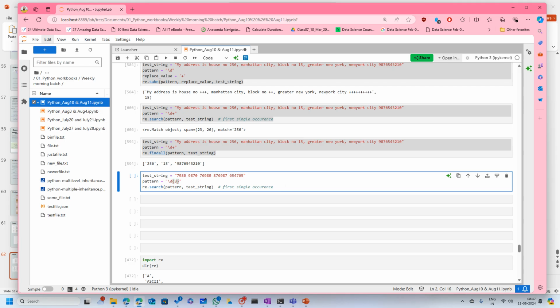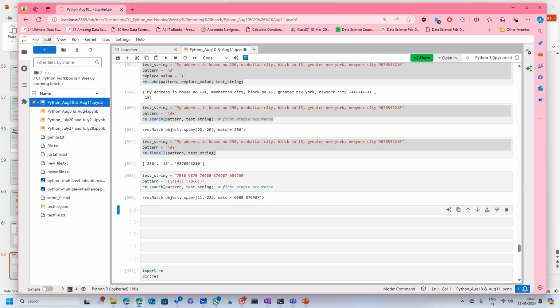Now I have these numbers. If I match a number that has 4 digits, and then I also say match another number that has 1, 2, 3, 4, 5, 6 digits, and I have to enclose this as a separate group, and this as a separate match. So basically I'm saying, get me two different sets of matches where I have a 4 digit number followed by a 6-digit number.